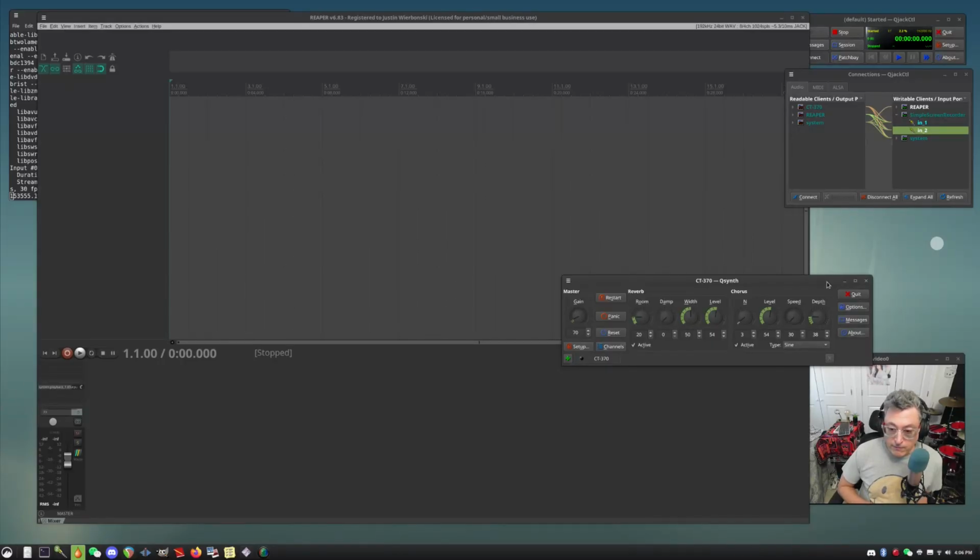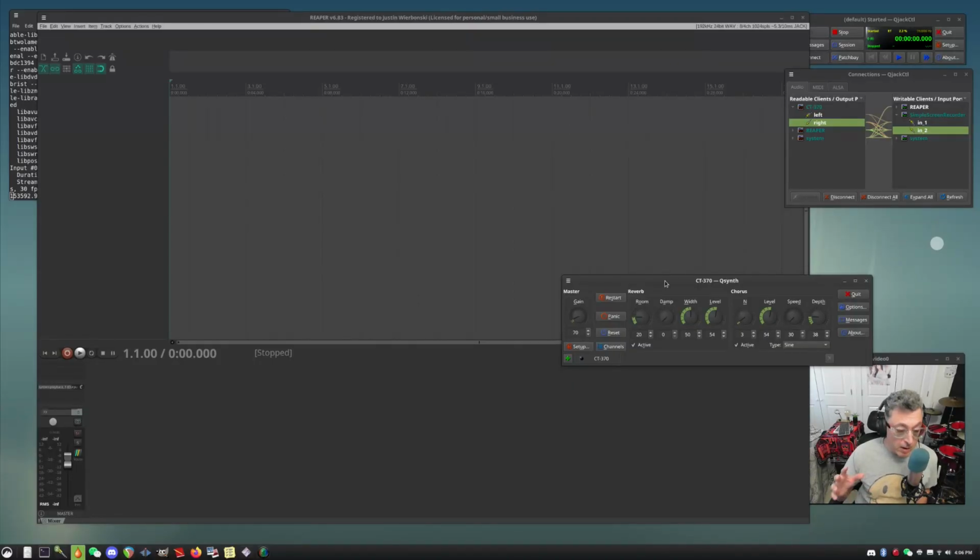But you'll need some sound fonts, and what I'm going to do first here is show you what I have loaded, which is a Casio CT370. So I already have one loaded here, but I'm going to load up another one so you guys can see it. And you can do that all through one instance of QSynth.